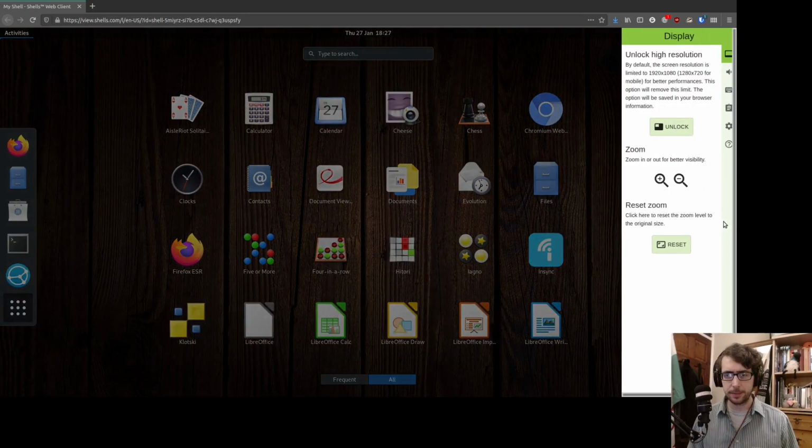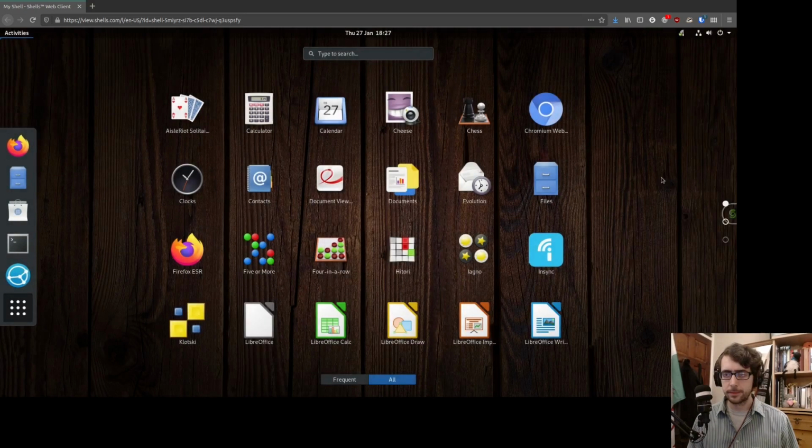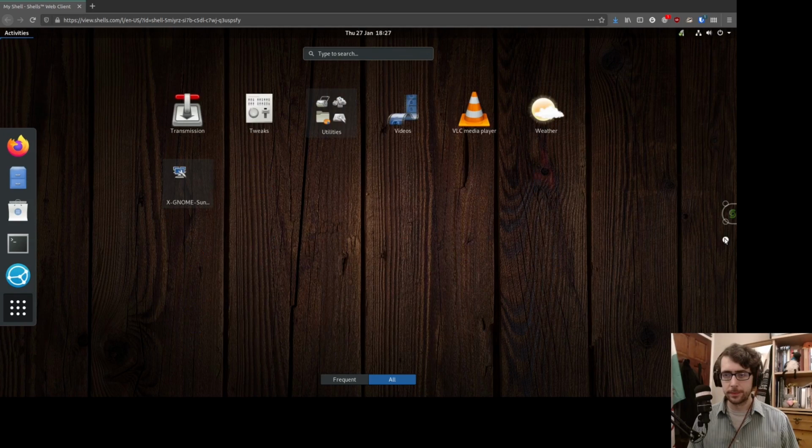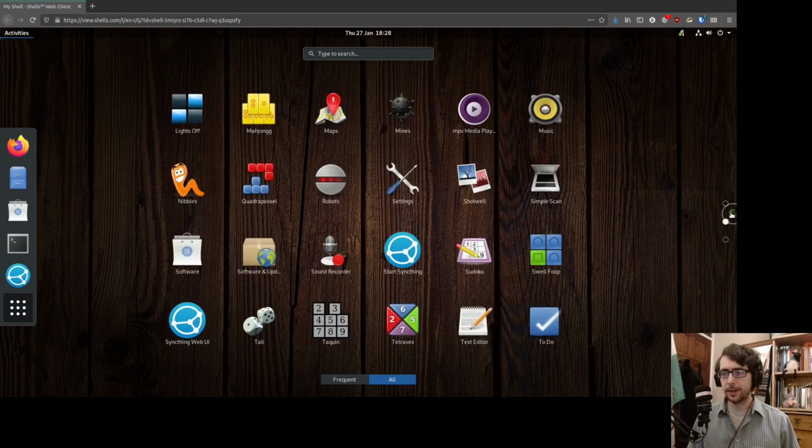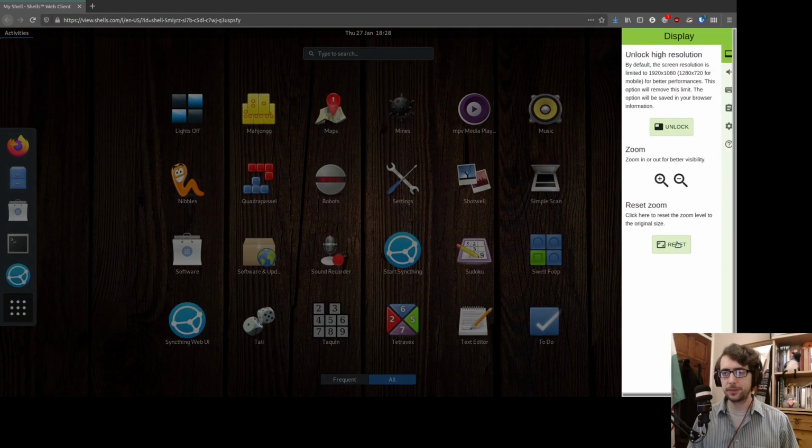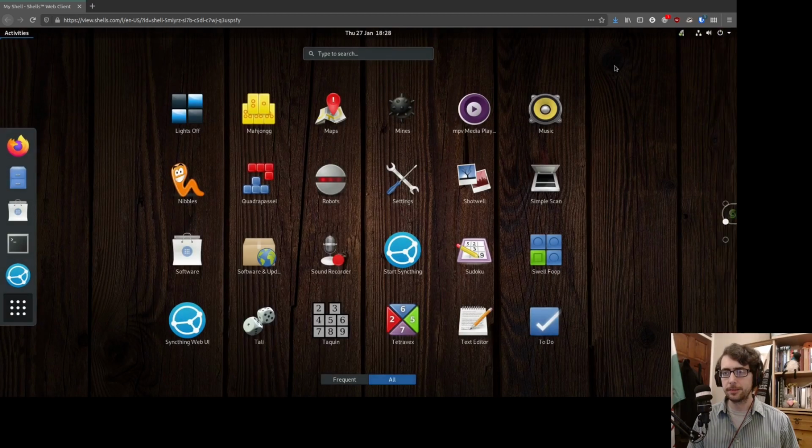So really it is the most basic of, oops. There we go. VLC media player, of course. I've got Transmission there. Tweaks, interestingly enough, all comes pre-installed on Debian, which is nice. You can actually move this little Shells tab, but the Shells tab is quite useful for settings regarding your streaming.